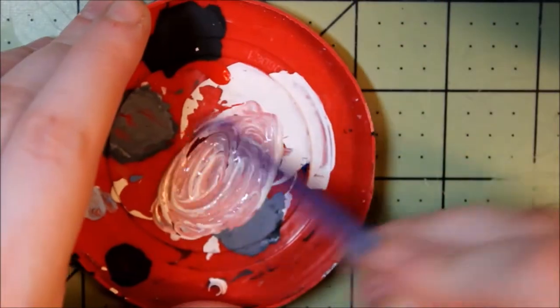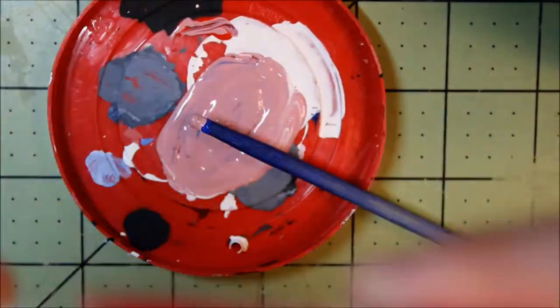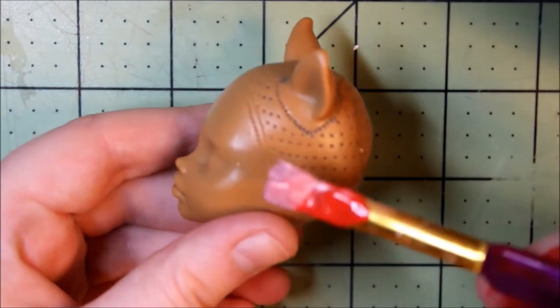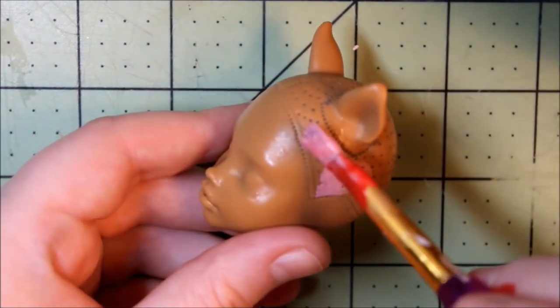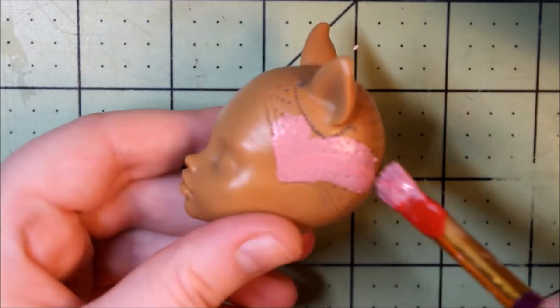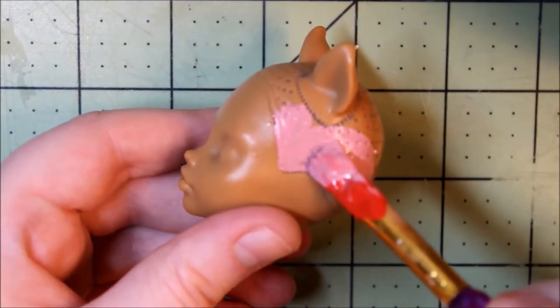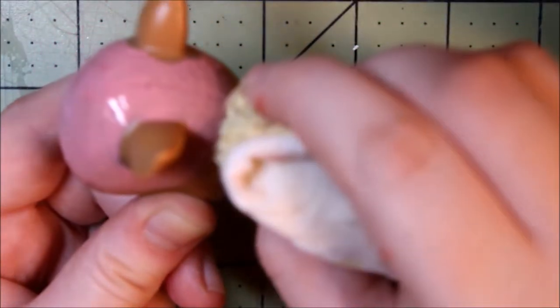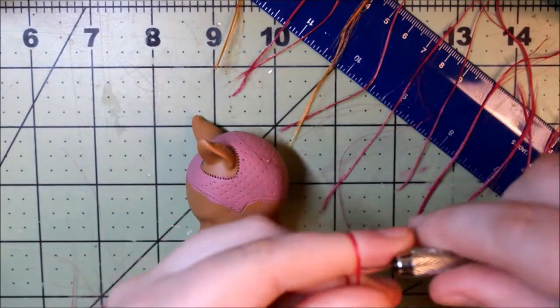My next step was to mix up some new scalp paint. Didn't have any pink, so I made my own. I painted it onto her scalp using way too much on the brush. Anytime I pushed the paint past the area that would be rerouted, I touched it up using acetone.